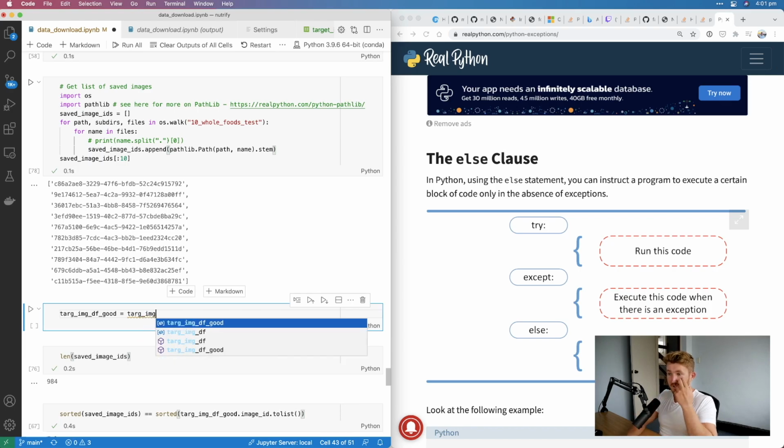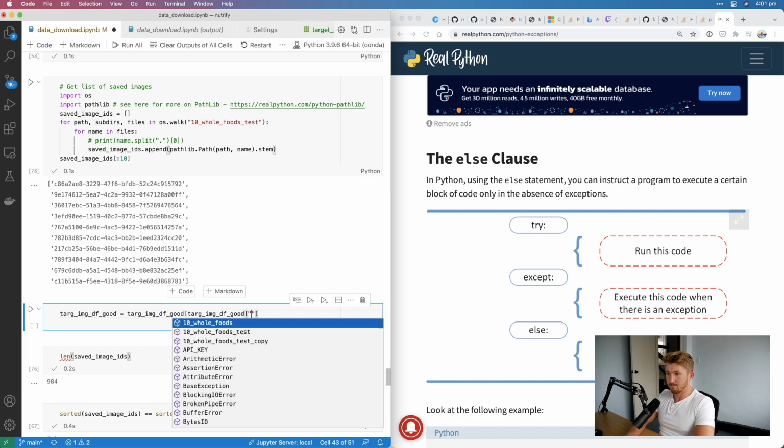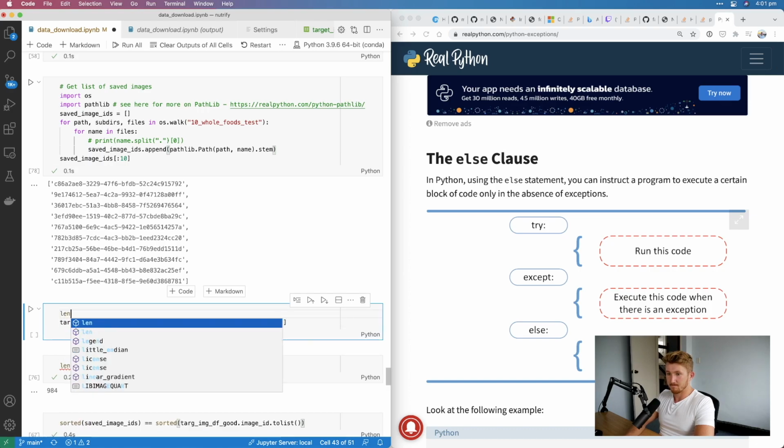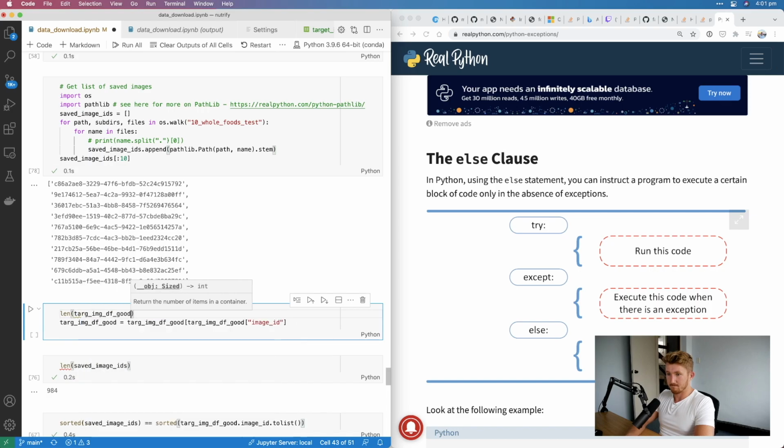These are the only images that we actually have. So let's see what the length is.